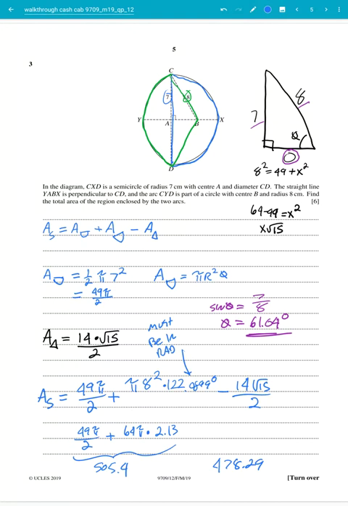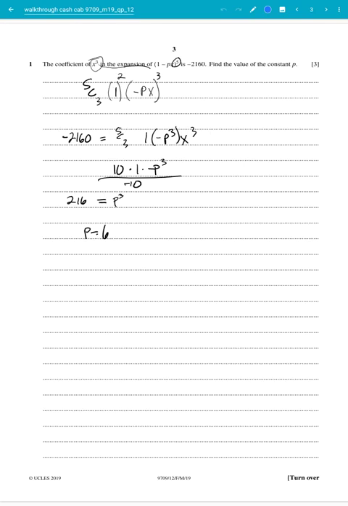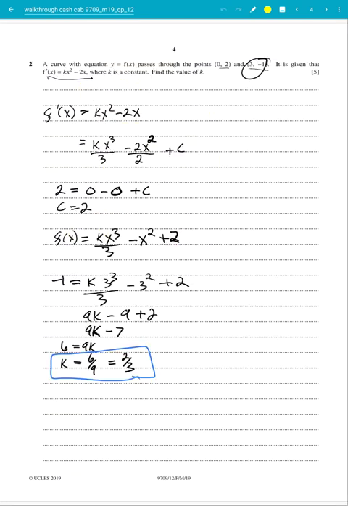So now that we've got a couple of them done, let's go back and look. Switch to the highlighter and we'll look at the mark schemes while we do this. So P equals 6, that's 1 point. Cubed root then divided, this right here was worth 1 point. And then the formula was worth 1 point. Those are the 3 points. Going on to the next one. Attempting the integration, so that was worth 1 point. Actually, that's worth 2. 1 point for the action, 1 point for getting it correct. 1 point for substituting, getting C is equal to 2. 1 point for substituting to get to this point. And then 1 point for K equal to 2/3. 2, 3, 4, and then that makes 5.